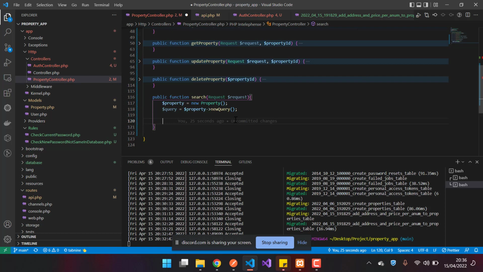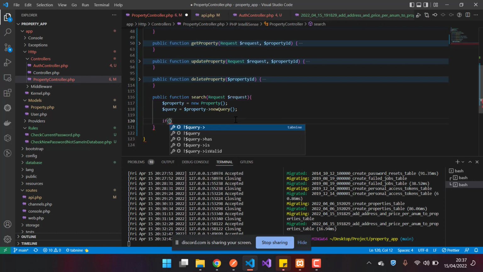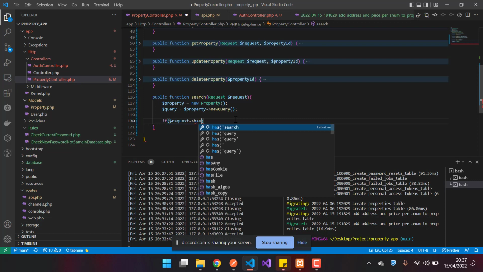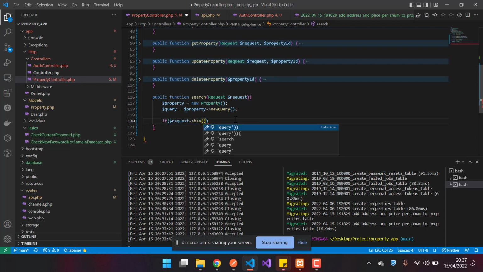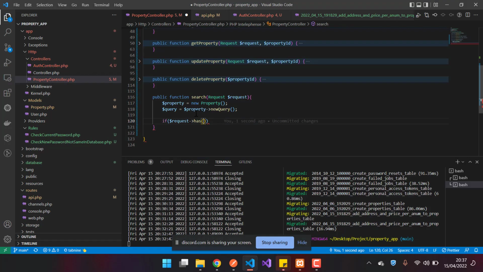So we say if request has, basically if the request that is being sent has a particular field, and the field we are looking for is, let's just name it state.